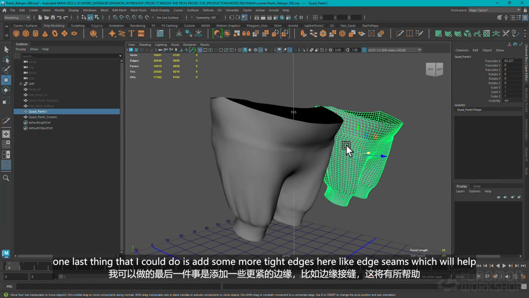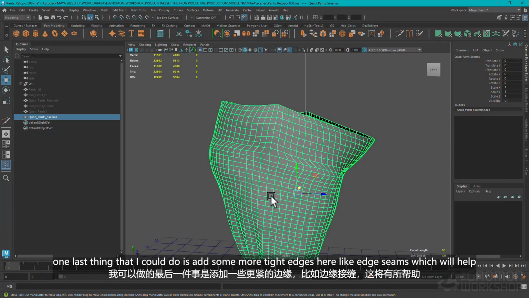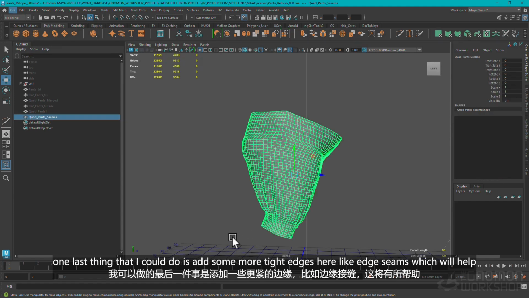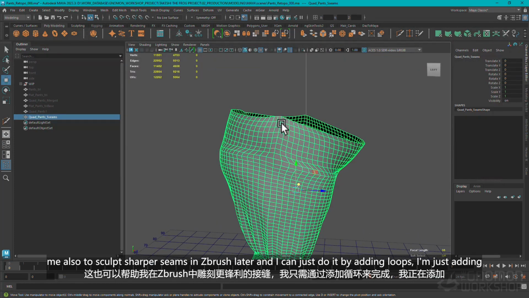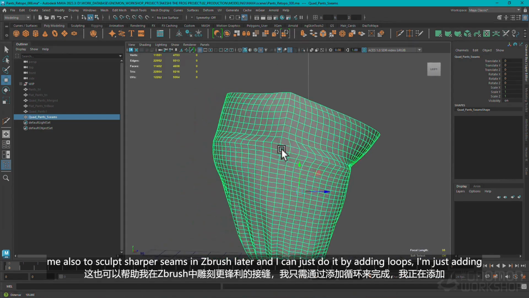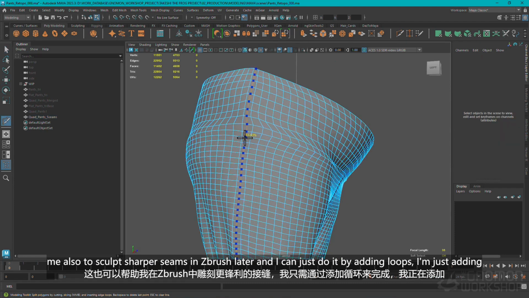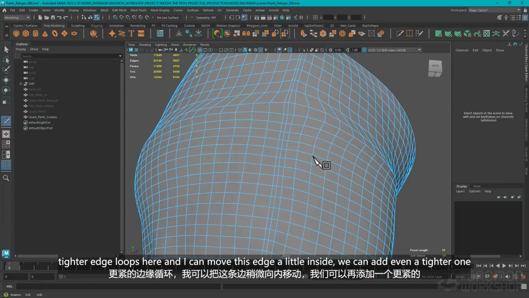One last thing that I could do is add some more tight edges here, like edge seams, which will help me also to sculpt sharper seams in ZBrush later. And I can just do it by adding loops. Shift X. Basically, I'm just adding tighter edge loops here.